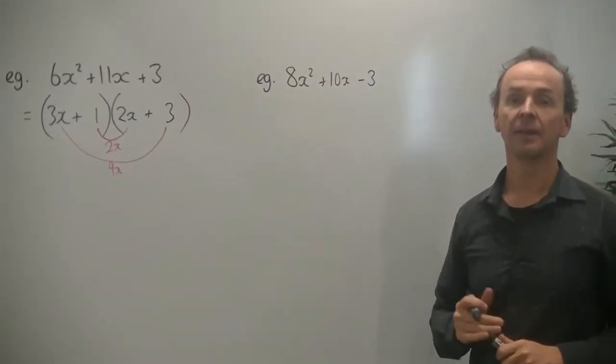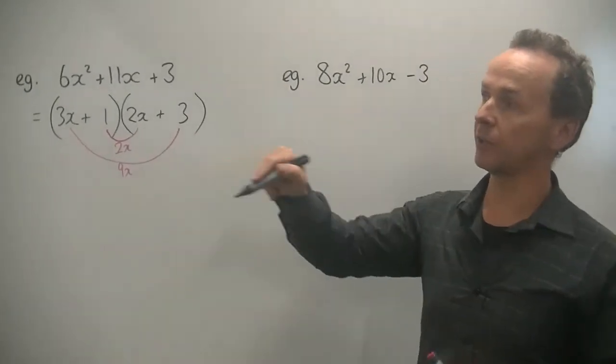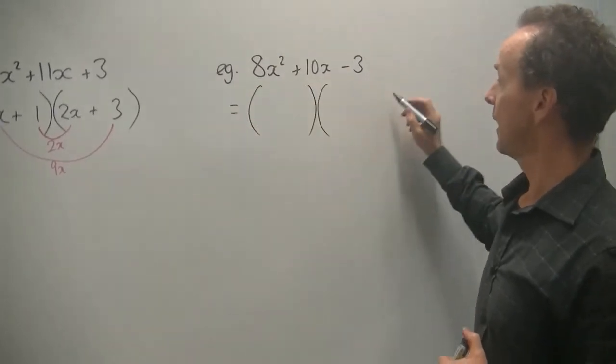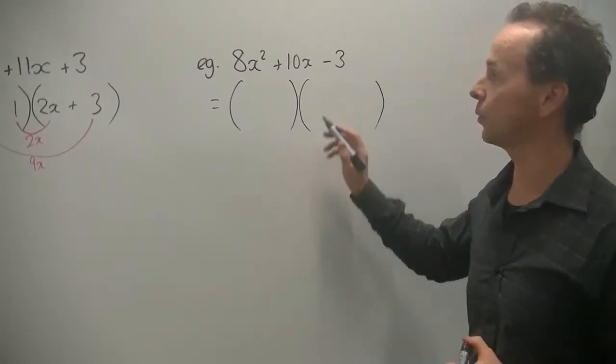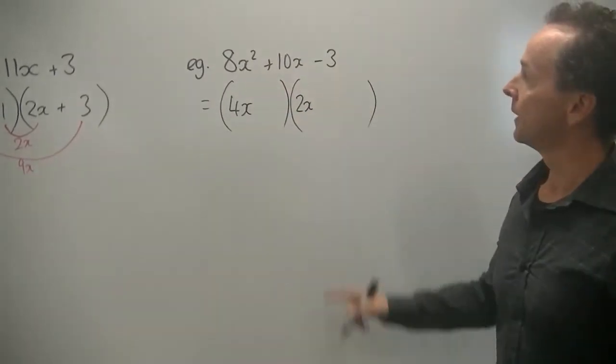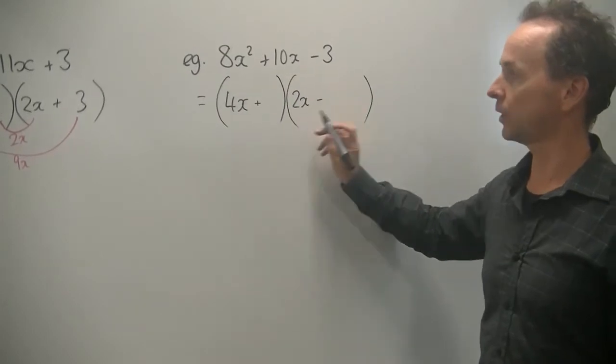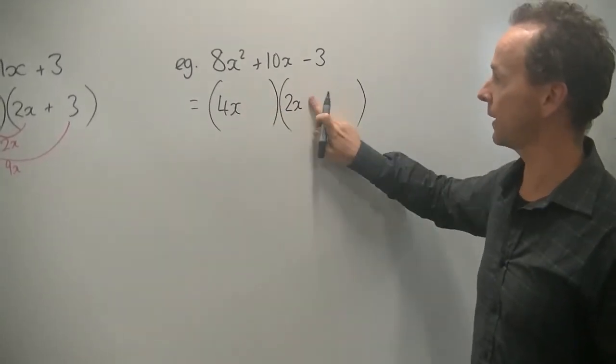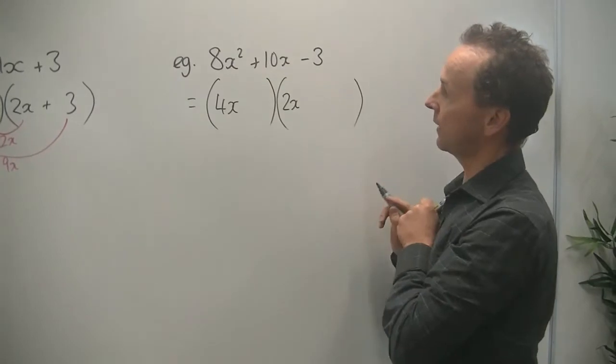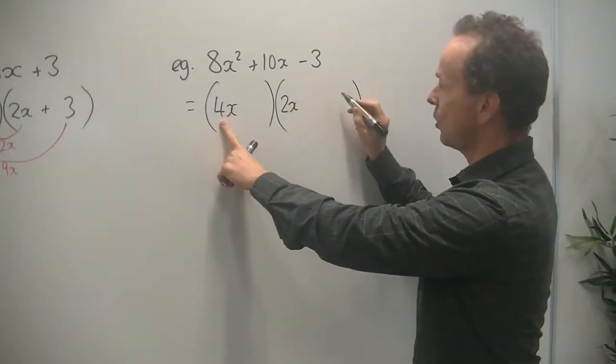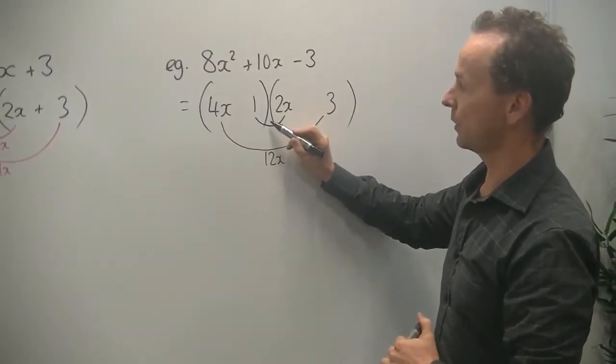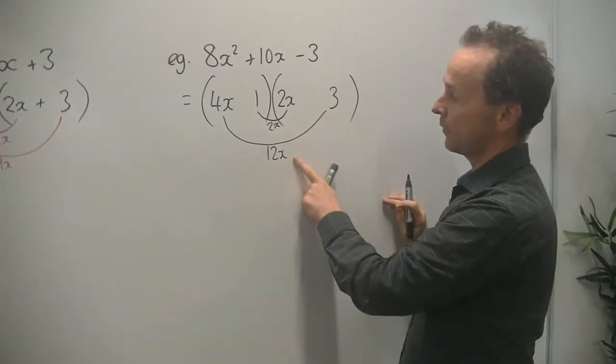Let's try the next one. The only way to get good at this is to practice. So after this, I suggest you start the exercise and practice with the easy ones first. Okay. 8x squared. So we've got a few possibilities. 8x and 1x or 4x and 2x. I'm going to go 4x and 2x. Now, it's a negative, which means 1's a plus and 1's a minus, but I don't really know which one's which just yet, so maybe I'll leave that out. Factors of 3 are 3 and 1, so that's nice and easy. And we want the difference to be positive 10x.